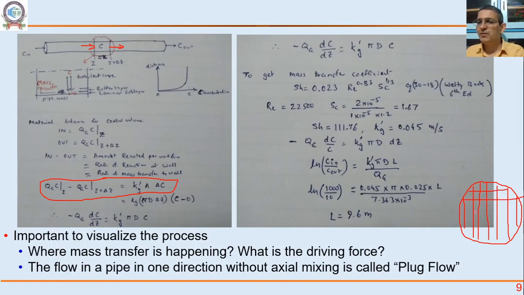And exhaust gas flows through each of these channels, perpendicularly to the screen, goes into the screen, and then it reacts. So obviously we are just looking at one simple pipe, one pipe out of this honeycomb. That's how a catalytic converter works. And this concentration changing with respect to distance is called plug flow.